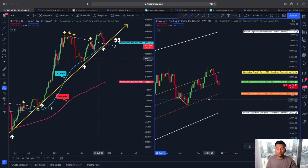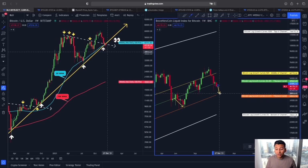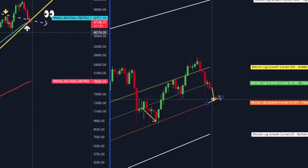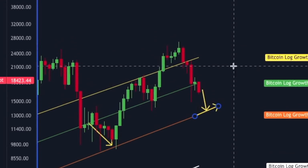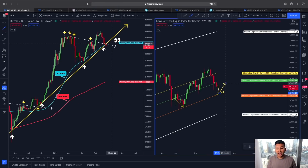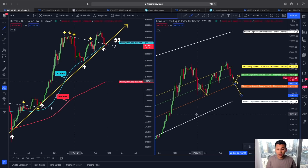So that is the reason also why I'm showing you this, because if the weekly here on the left hand side is going to close below this 48,000, then that could trigger another scenario here on the right hand side, which could indicate the price of Bitcoin heading towards this 40,000 range one more time before again showing any sort of trend duration, because losing the support also from this 23 brought the price straight towards this bottom of the channel, and this is not what we want to happen with Bitcoin.